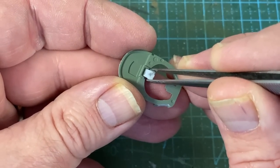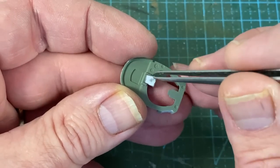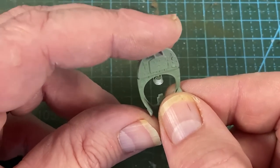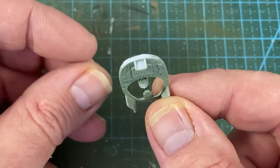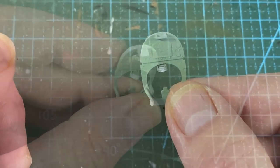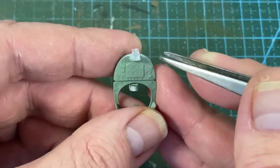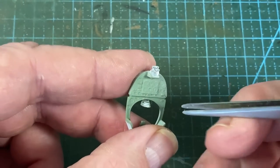The first thing I'm doing is putting this compass mount into the back of the instrument panel. That will go in there and I'll paint it black and see if I can do a little tiny dot of white across it when I do the main instruments. I'm also putting in the gun sight because it's only quite small and I'll be painting it black anyway, along with the rest of that panel.